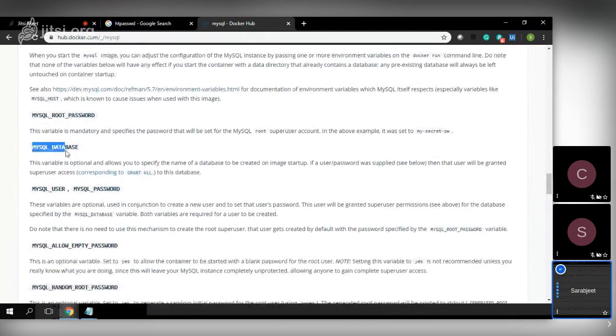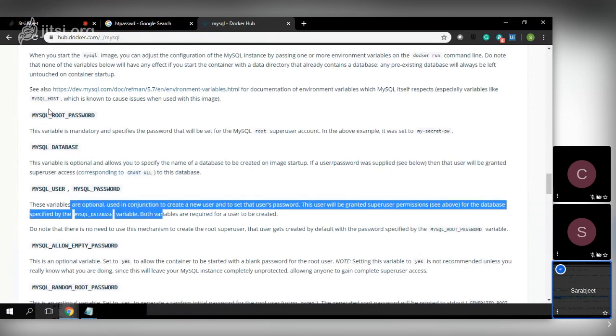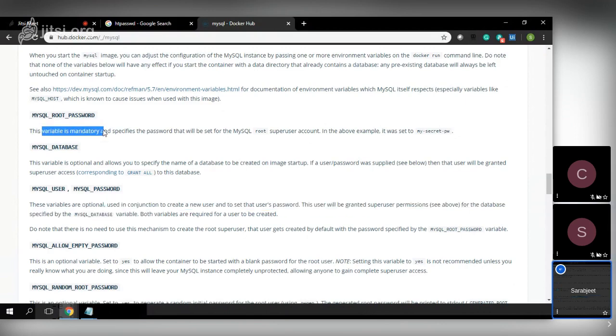To create my database, there is MYSQL_DATABASE. Some of these variables are optional, but this variable is mandatory, because we had not provided it and the docker container just exited.